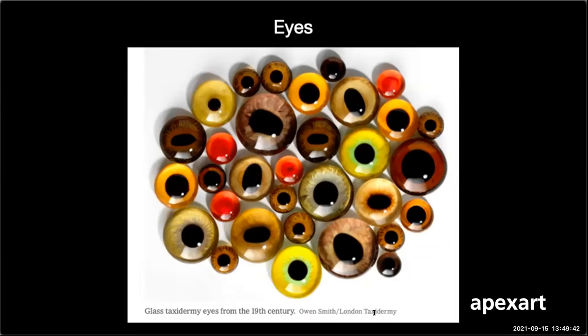Eyes are important to identify so you know how to clean them, because you clean glass very differently than you clean acrylic. And if your taxidermy has a non-conventional eye in it, like a gummed lead ball, you sure as heck don't want to put a solvent on that, because you'll take that right off. So knowing the kind of eye is really important to cleaning your taxidermy as well.